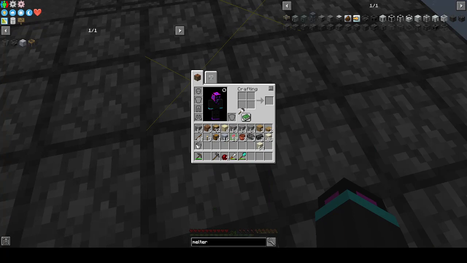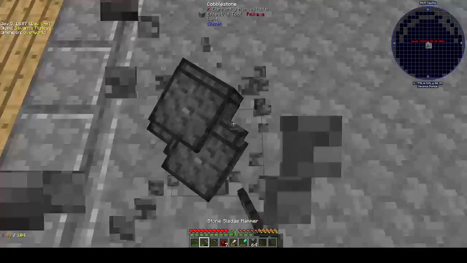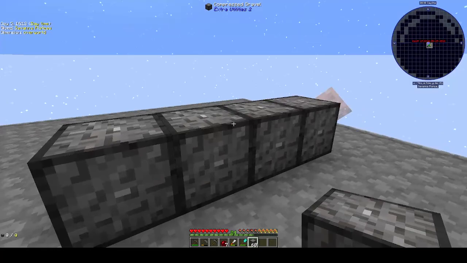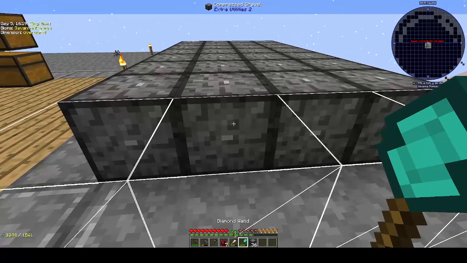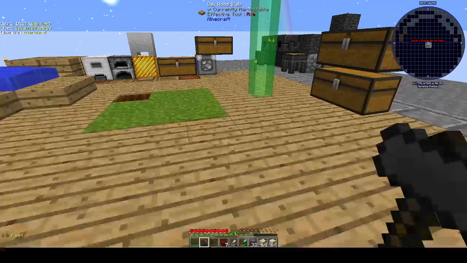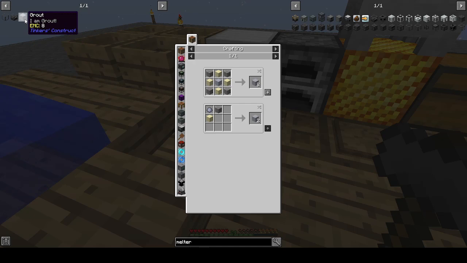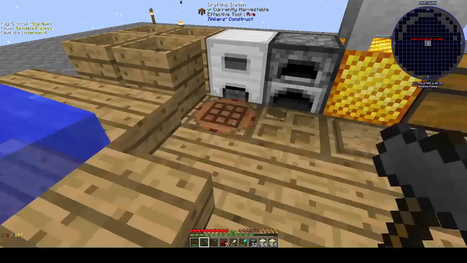Okay. Let's repair our hammer here. And we're just going to break this down. And then we're going to take 4. Crush that. Turn this into sand. Now we'll go ahead and take this and make more grout. Grout. Grouty goodness.